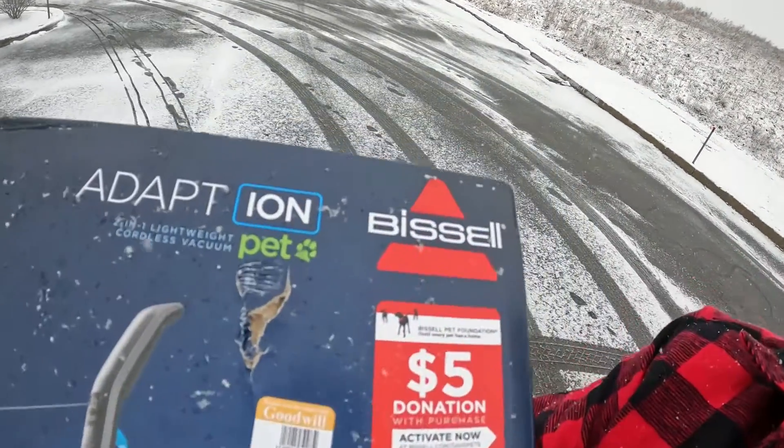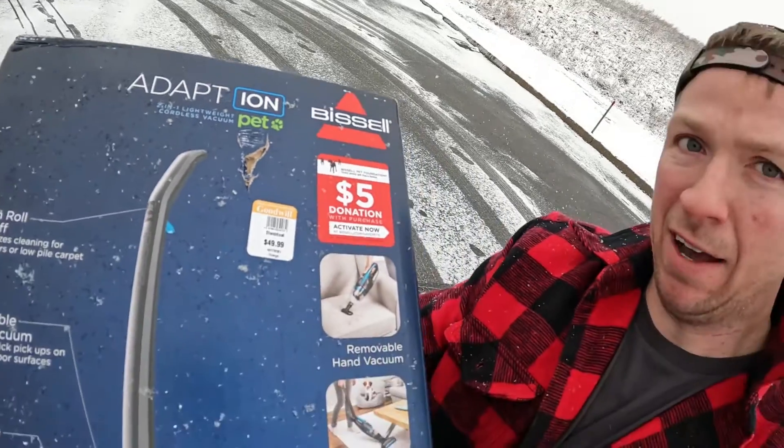It's Steve the Thrift Shop Flipper. Just got out of my first two minutes in dollar day today. I've been spotting a couple things for a few weeks. A lot of times the Goodwill up where I am prices things too high, so I know it might drop down to a dollar if it makes it to that color tag. Today I knew I needed to find an orange tag, so when the store opened and everyone rushed to the boutique clothing area, I went back to where I knew these were hidden. I found four Bissell Adapt Ion pet vacuums — they priced them at $50, and I just bought four for a dollar each. The sell-through rate is really high on eBay. I'm hoping to sell three and keep one for myself.